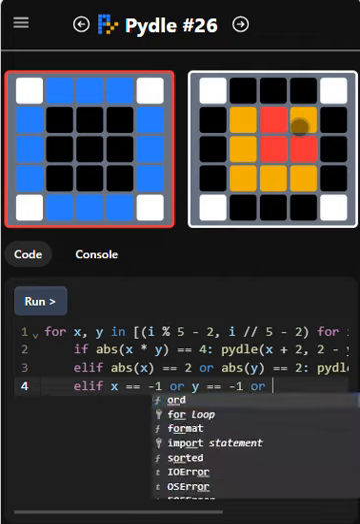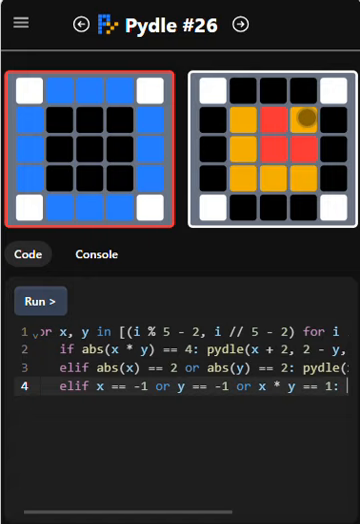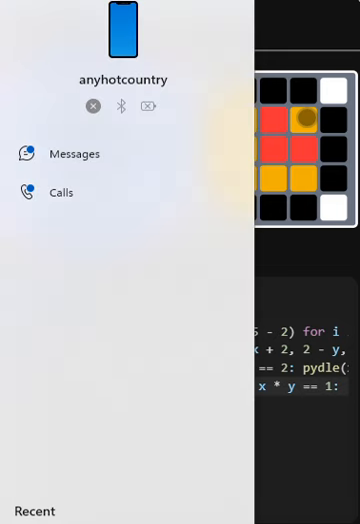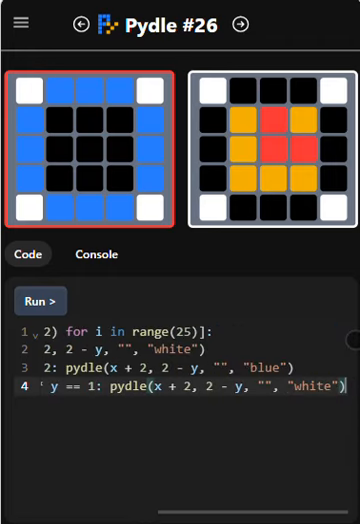And so we do or, and the property that's going to be true for that is x times y equals 1. Okay, then we want a colon, and then we've got what we want to execute. Let's see, we still have that in the clipboard.